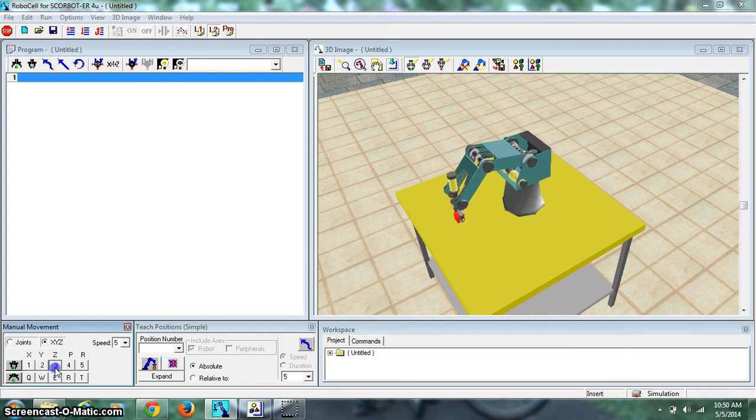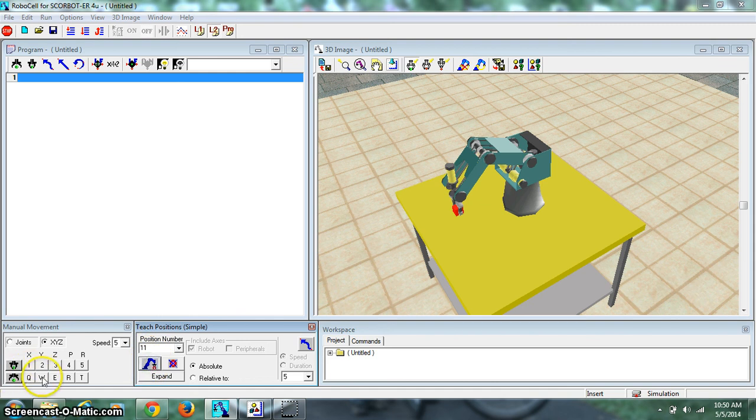Z3 moved me up. All right. Now I've moved this up in the air. I'm going to call this new position 1, 1. It's directly above my initial position of 1. So I used a Z3 to move up to position 1, 1, record.